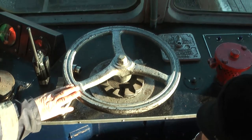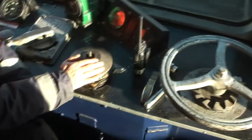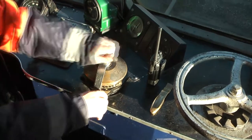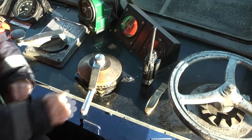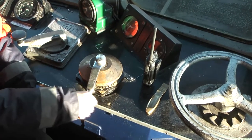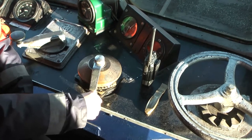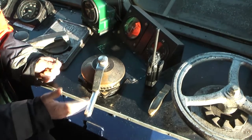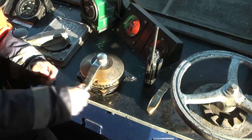That's a handbrake, just screw it down when we leave the train for any length of time. That's our brake, the service brake as we might call it. It goes in like that. That's the lap position, where Norman was on about, where that slot is. So that's fully on. The other side of the lap is taking it off. So you would put so much brake on, bring it back to lap, and it would stay there. It would neither increase nor decrease, and then you would play with it, either put a little bit more on if you want, or take a little bit off, you know what I mean?